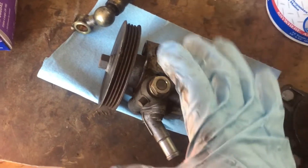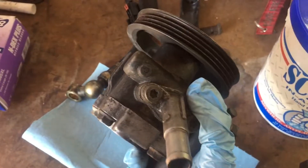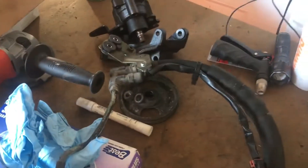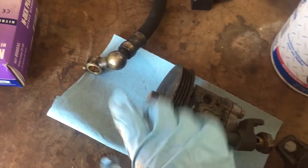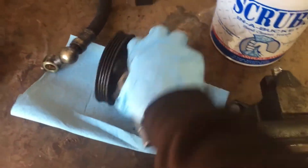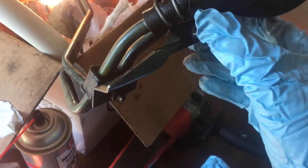In order to put a KA pump on an SR, you're going to need a couple things. Luckily I have an SR pump. You're going to need to take the pulleys off — this is an SR pulley, this is a KA pulley. All you have to do is take the pulley, flip it, and stick it back on. I did that by sticking it in the vise so the pump can't rotate and then hit it with an impact. There are two lines total — this acts like a cooler, moving and dispersing the fluid. I'd recommend running that — don't bypass it unless you have an actual external cooler.